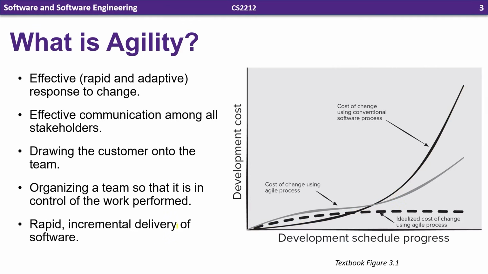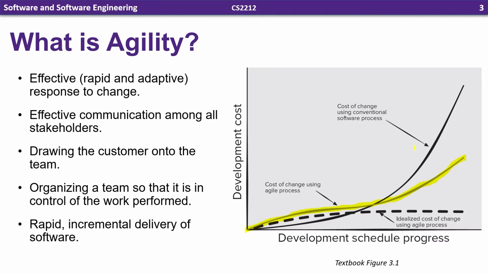With Agile, the idealized curve would be something like this, where at the start it's a little bit cheaper to have change, but then otherwise it stabilizes into a flat line with a relatively low cost. However, in real life with Agile methods, we see something that looks a little bit more like this, where we still get a big benefit over the prescriptive models. However, we still tend to suffer from cost of change going up closer to the end of the project.